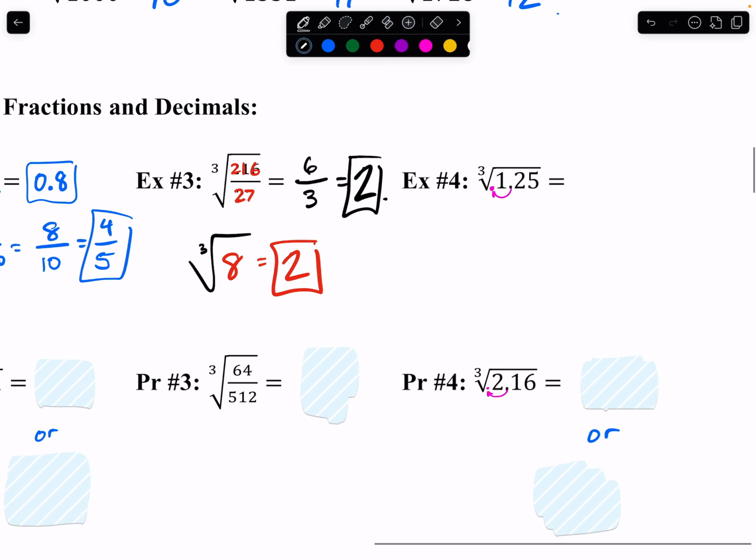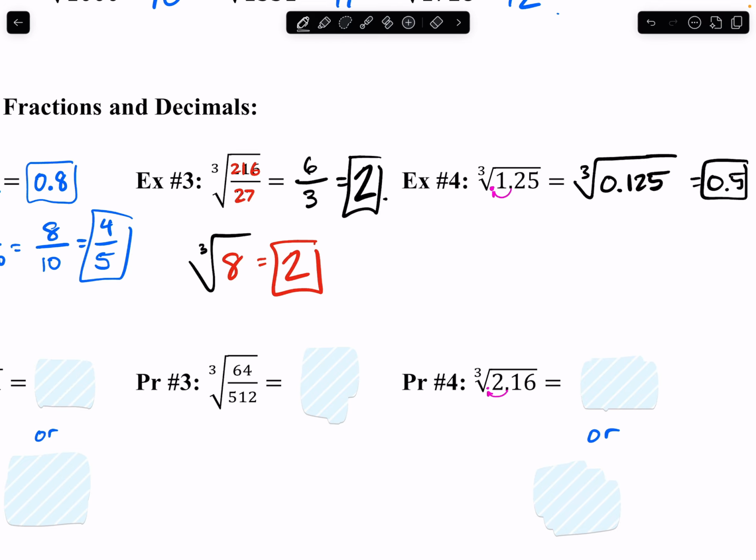And our last problem, please note there was a typo. Can you move that decimal one to the left, and move the decimal in practice problem 4 one to the left as well? All right, now that you fixed your typo, we're trying to find the cubed root of 0.125. Again, maybe you notice that 125 is a perfect cube, and you just guess and check, and you get that 0.5 is the answer. That's fine. 0.5 is the answer.